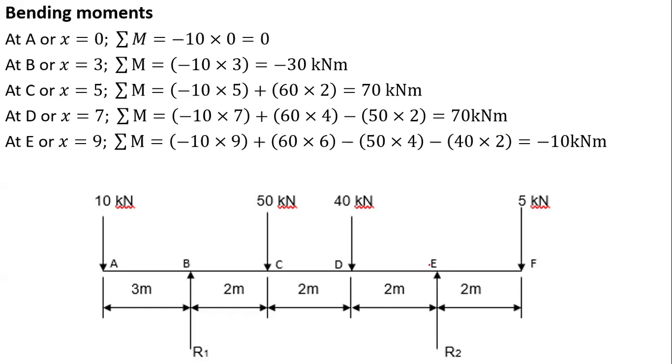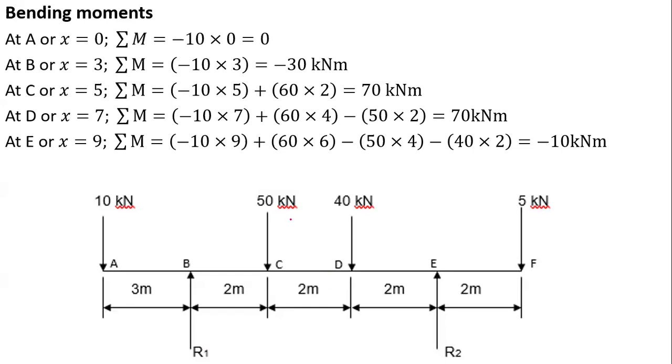With point E, negative 10 has a new distance, which is 2 plus 2 plus 2, 6, then add 3 to the 6, you have a 9. So I have negative 10 by 9, because the whole of this distance up to our new fixed point is 9 meters. So negative 10 times 9, plus 60 by the distance in between, which is 6, positive 60 by 6.